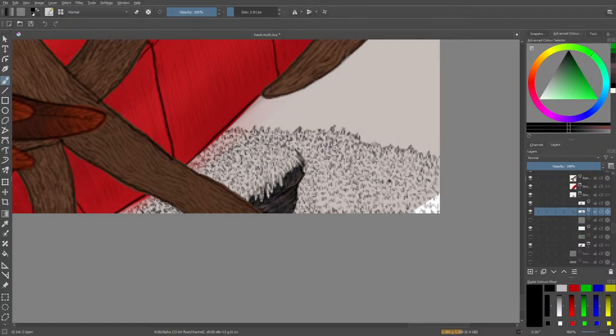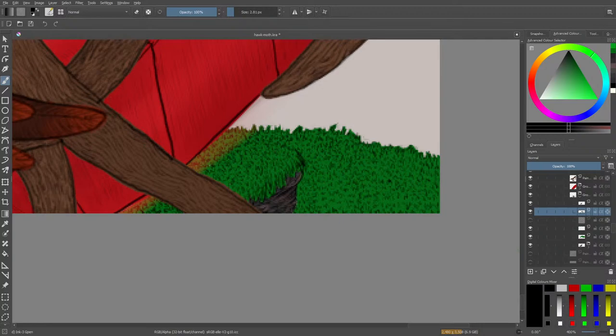Now also the grass will be more detailed, therefore also more crowded, which is a little bit of a downside, but it should be fine. Alright, so if we now add the color back in, that is now the effect we have. Just draw a little bit more stuff on it, and then it should be fine.